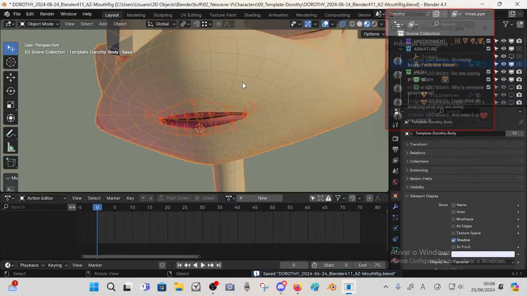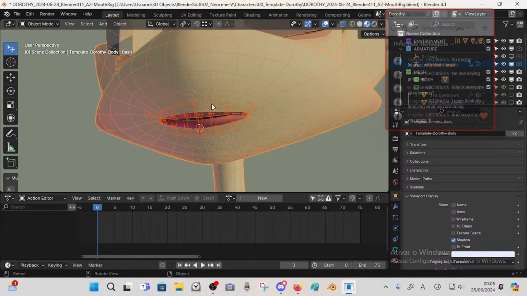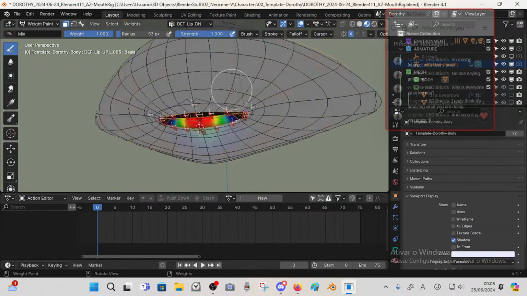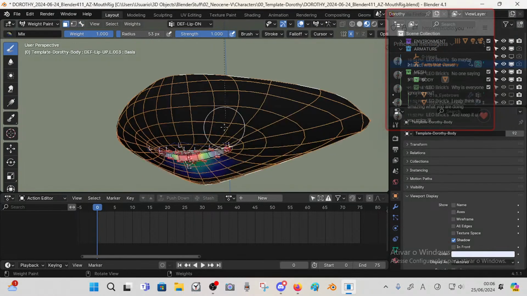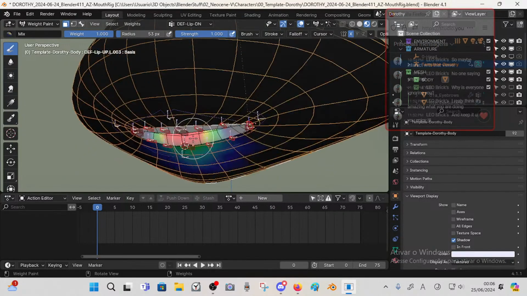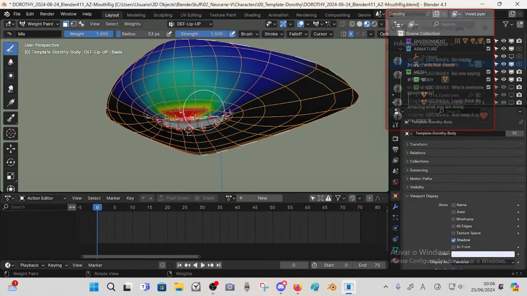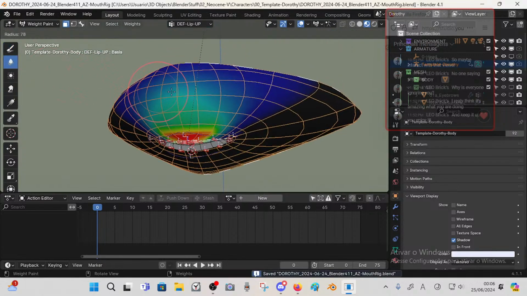Let's get the lip smash. Let's wave paint again this on an inverted area. Let's see, now it will be much simpler, right?